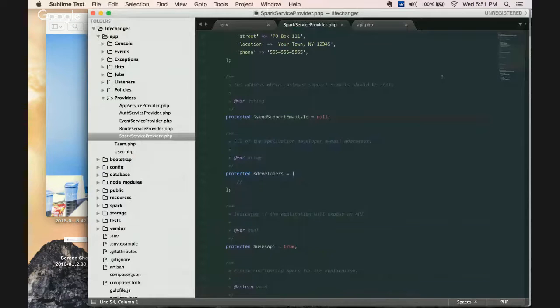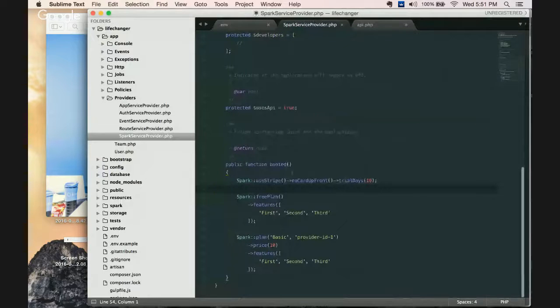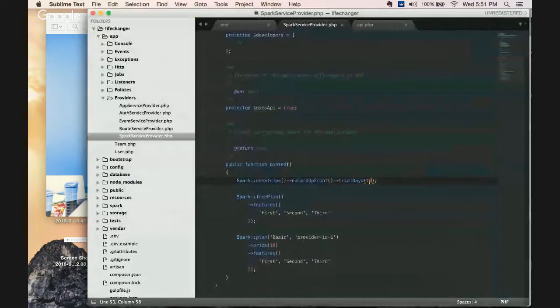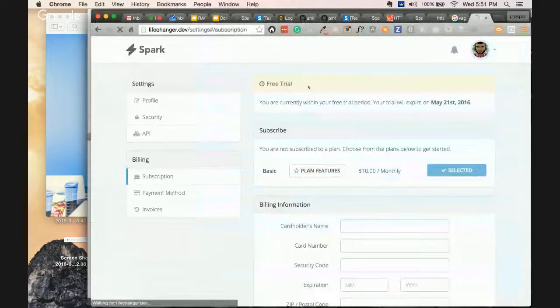Let's go to our service provider and configure this. Look, you have this: Spark use Stripe, no card upfront, trial days 10. So if I change this 10 to 20, any new user that registers, it will extend the trial date to 20 days. So every new user. Now, the very good thing is that this has really been taken care of, because I discovered that if I change it to 20 now, nothing changes here.